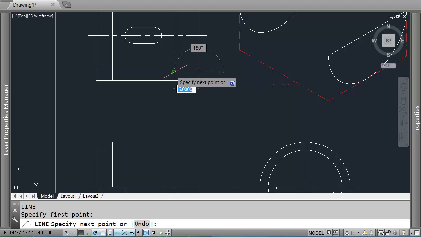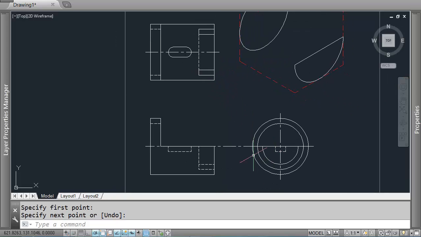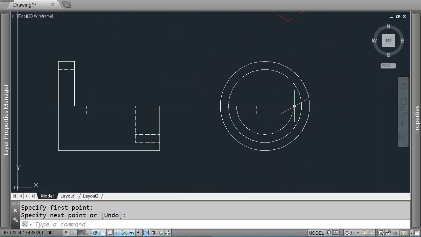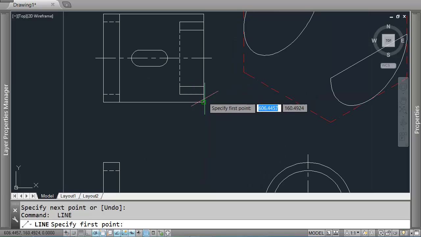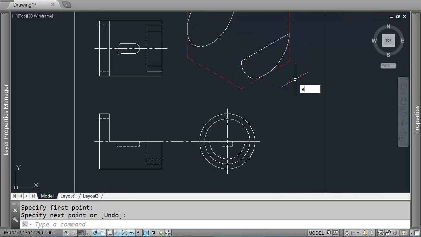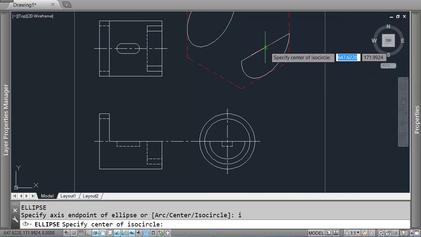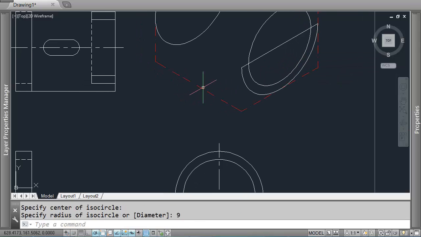What do we have next? We then have an interface which is 6 units back, but I can see from the front view, it's another circular or cylindrical feature. It's 6 units back, and it's 18 units wide, so 9 units in radius. If I start another circle from this center point, I give it a radius 9.